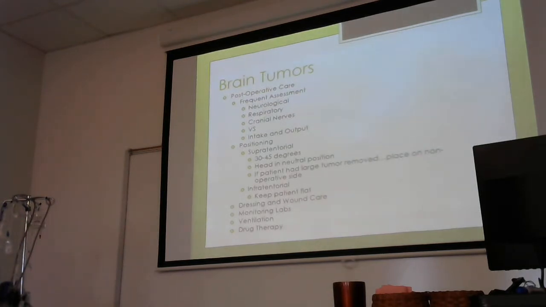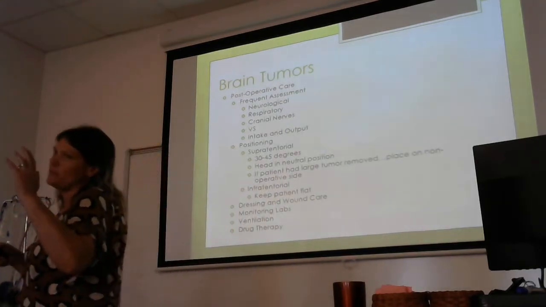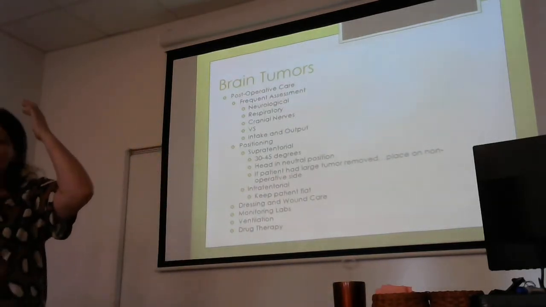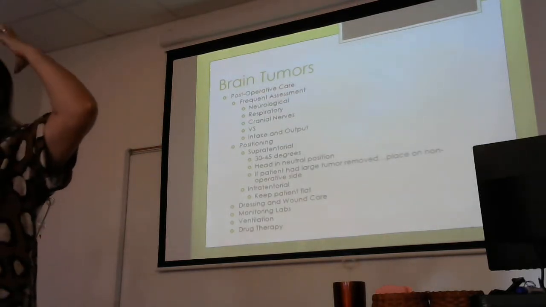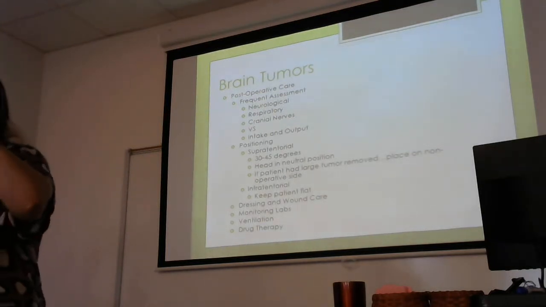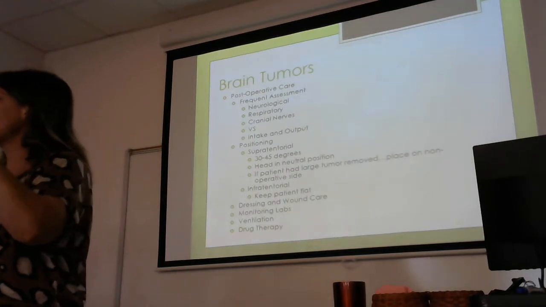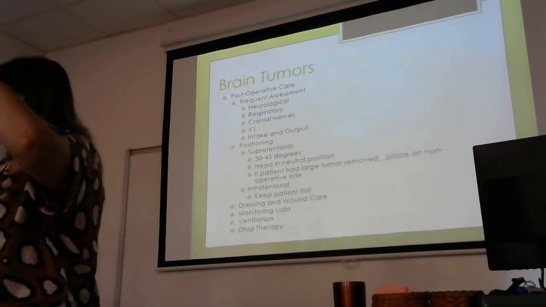Postoperatively, remember I told you that the positioning of the patient would have a lot to do with where the tumor was. So if we have a patient that has a supratentorial brain tumor, they will come back in a semi-Fowler's position. Head will be elevated. Why? Because to access a supratentorial brain tumor, the incision point, the entry point into the skull, is at the top of the head. And so when we raise the head of the bed up, what we're doing is essentially making sure that the brain is not touching the incision site or the opening of the skull.